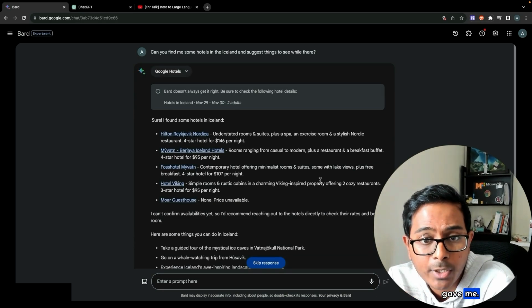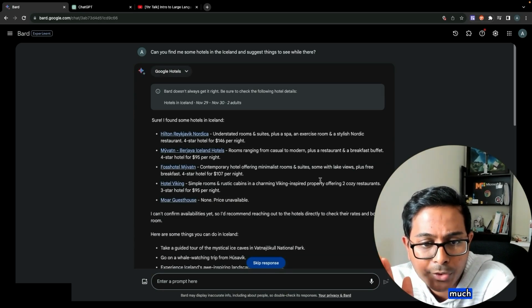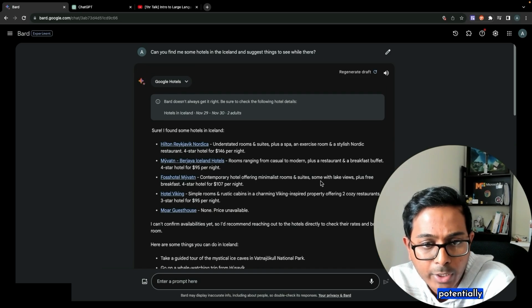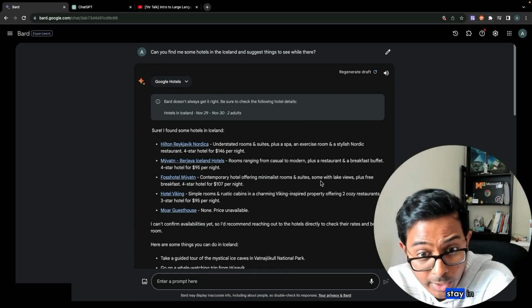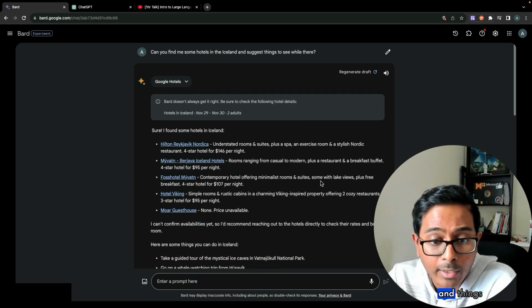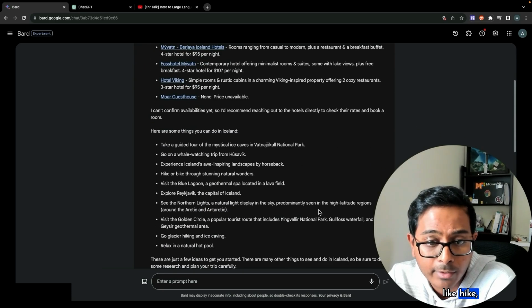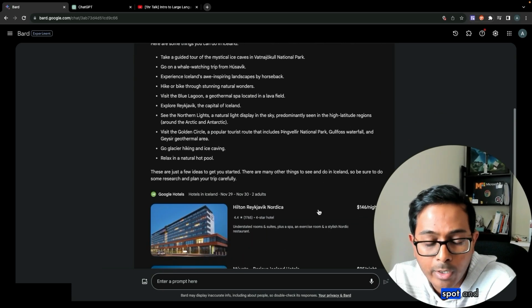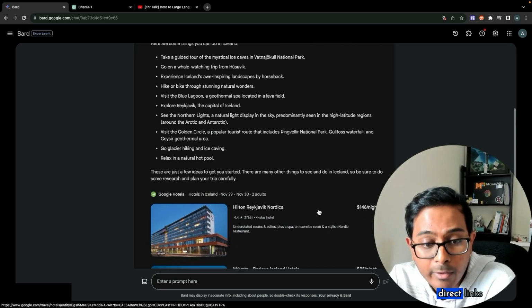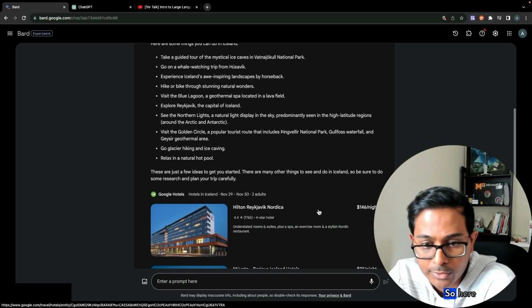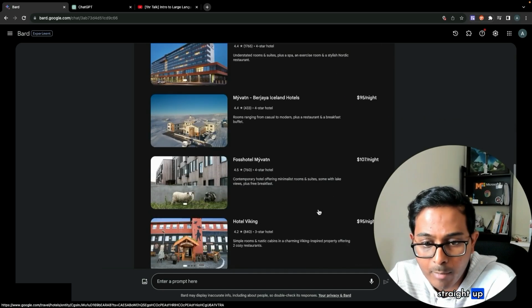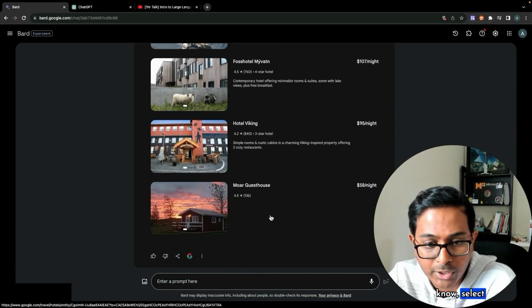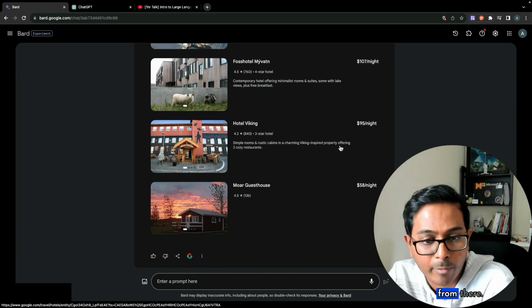It gave me a pretty good list of things I could potentially do or places to stay in Iceland, like hiking, exploring Reykjavik, glacier hiking, relaxing in natural spots, and gave me direct links to Google Hotels here. So here I could straight up go and select book hotels from there.